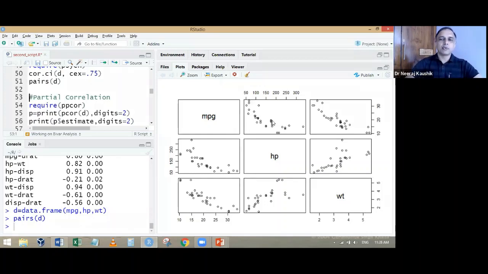So how many commands have we done? 5. So look for the 5 commands if you want to note them down. What are the 5 commands? Starting with the first one, COR. It can find correlation between any 2 given variables. Second, COR.test. It will find out correlation and also check whether it is equivalent to 0. Third, COR.CI. It will produce the heat map of all possible pairs.